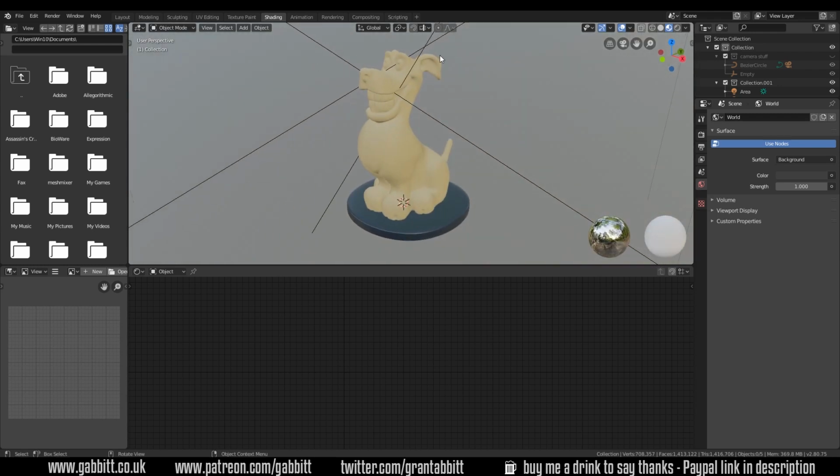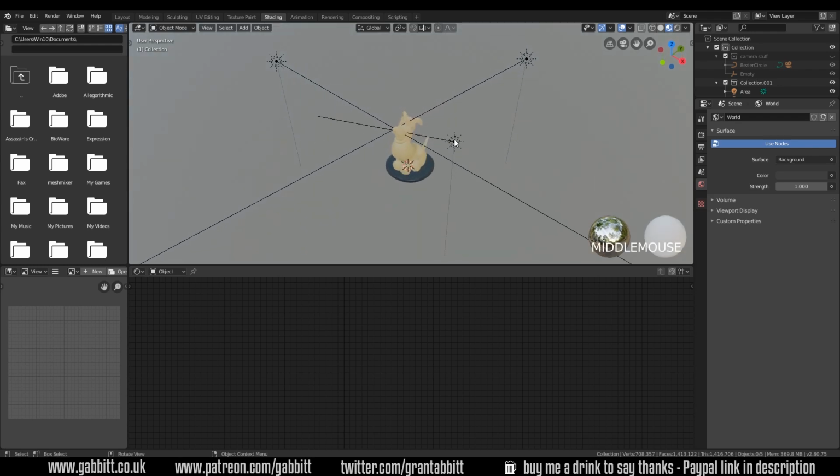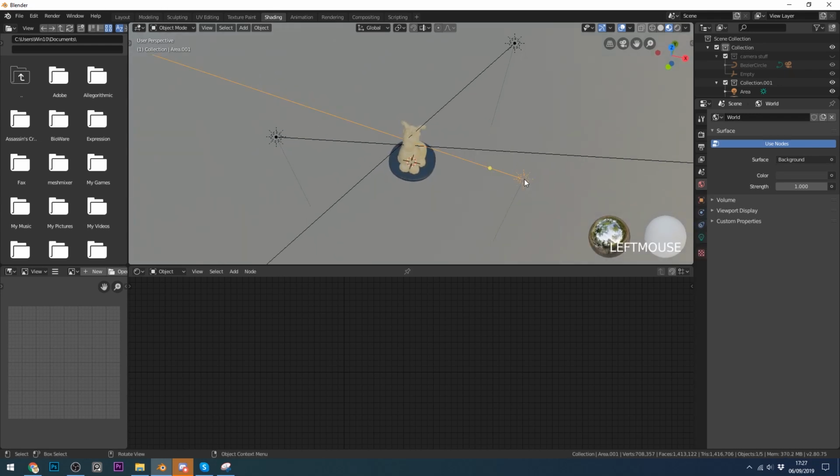Now some of you may notice I've got these three lines going on here, and those are three lights. That's the quickest and easiest way to add good lighting to objects. And the thing you want to look up if you want to learn more about this is three-point lighting, cinematic lighting, and cinematic composition. But as a very simple guide, the basics of lighting is often a three-point lighting setup. So you have three lights, your key light, your fill light, and your backlight.